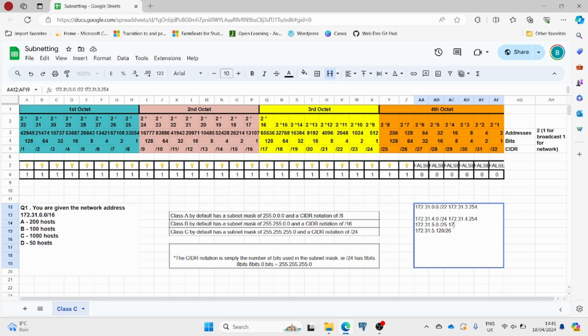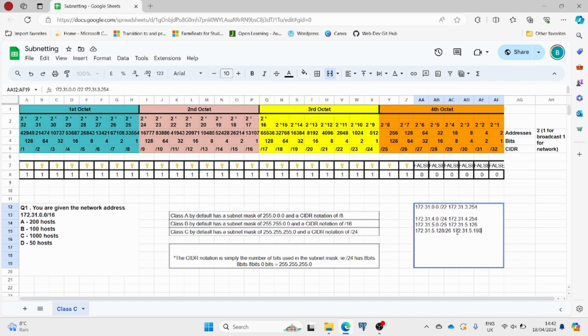This one would be 172.31.5.126, because the broadcast address would be .127, and then this one would go to 192. Sorry, 191. For 172.31.5, the last usable one would be 190, the broadcast address would be 191, and the following network could be 192, but we don't need to worry about that. So that's the answer for that one.